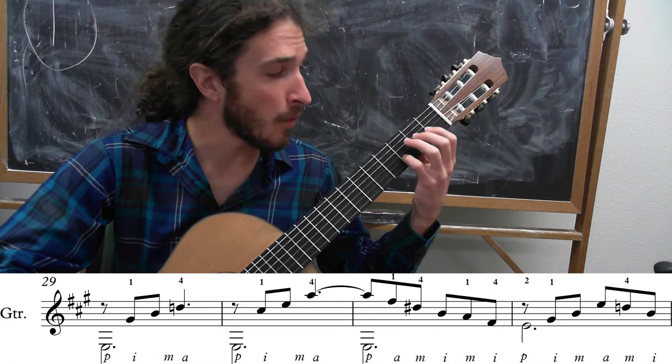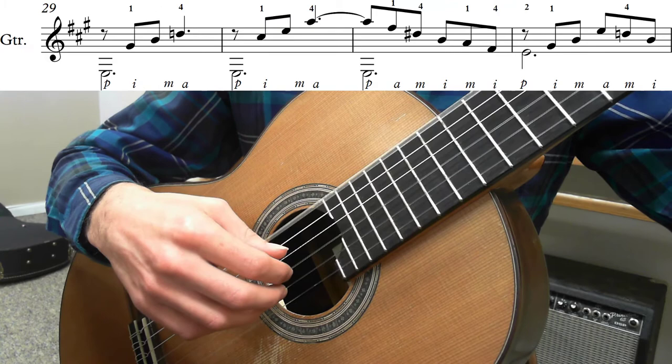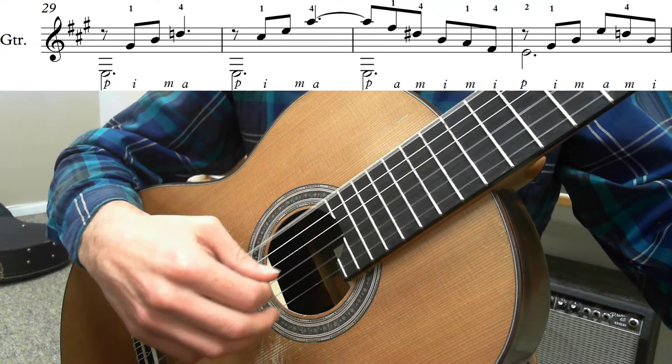Let's just review the right hand again. So we've already run into this right hand fingering before, but just for a quick review, we have thumb, index, middle, ring, and then thumb, index, middle, ring.